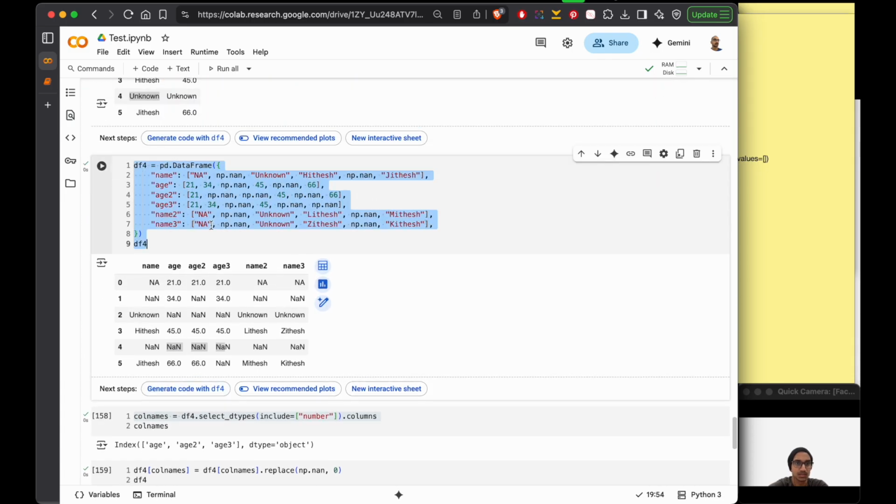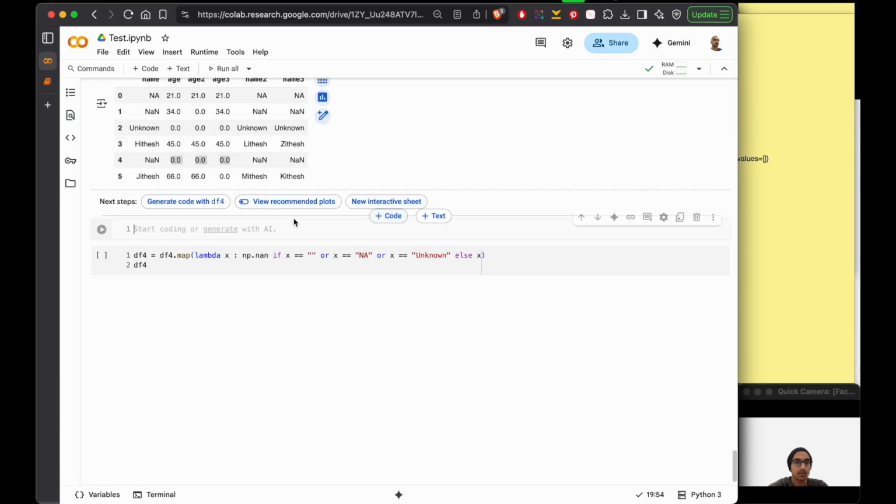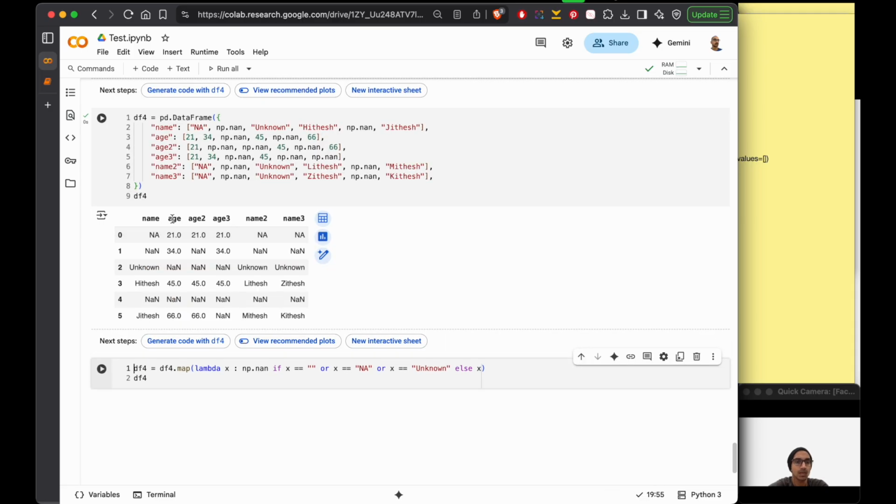Let me run this once again. So I have my NaN values in both numeric and object type columns, right? Okay, so this example is slightly different.